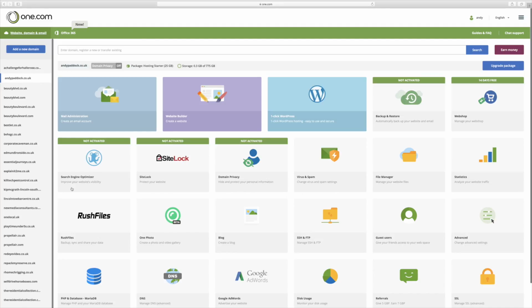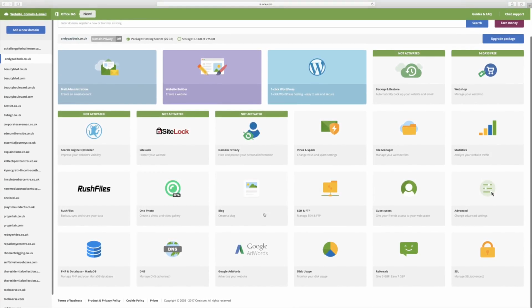So set it up first, do your email, go and have lunch, come back, turn SSL on, and go and have dinner. It's maybe an hour's worth of work split up over a day or a couple of days. So that's the first thing. So we're set up. You should now be able to go to your web address and type HTTPS in it, and that's what you're going for. So you get the green padlock.